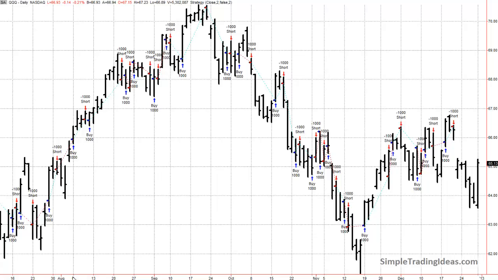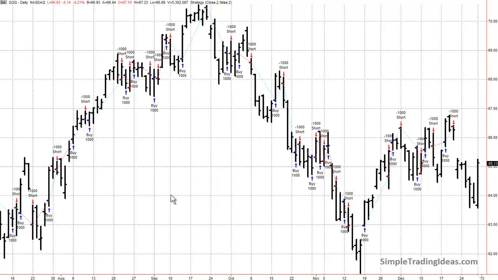So, 2-period moving average, daily chart, daily data of the QQQ. So this was taken, and then the stop price, the stop loss, was also optimized. Or shall I say the stop level was also optimized. And that was optimized between $1 and $10 per share. And as it turns out, $2 per share yielded the highest net profit in this particular case.